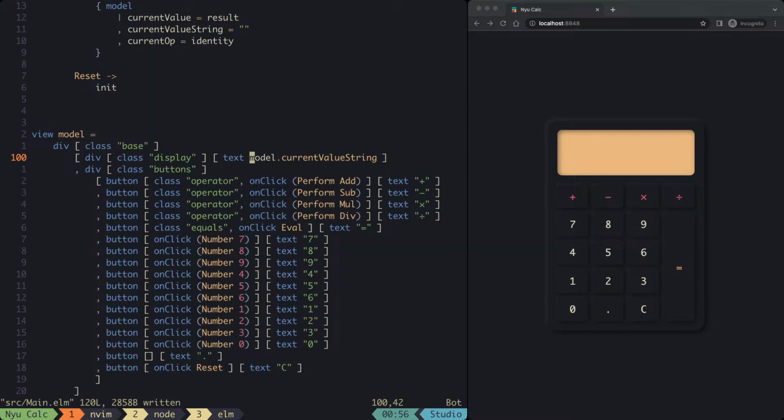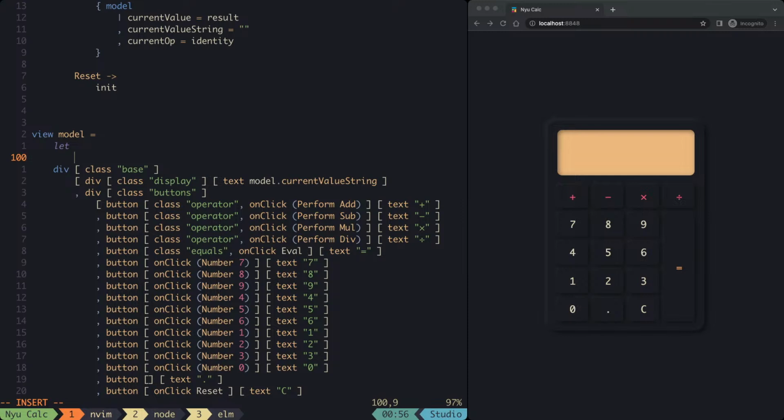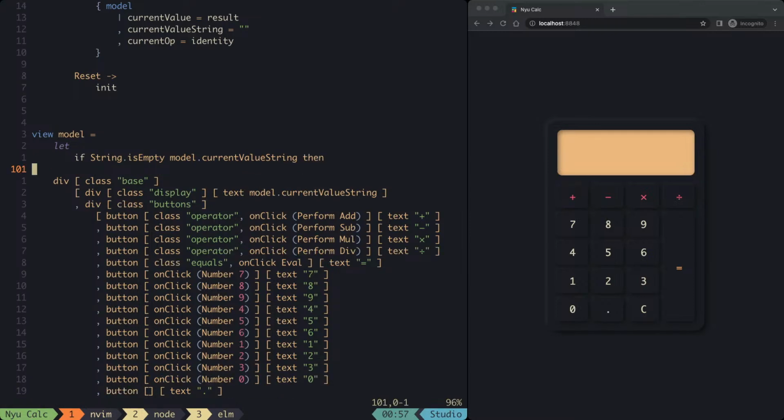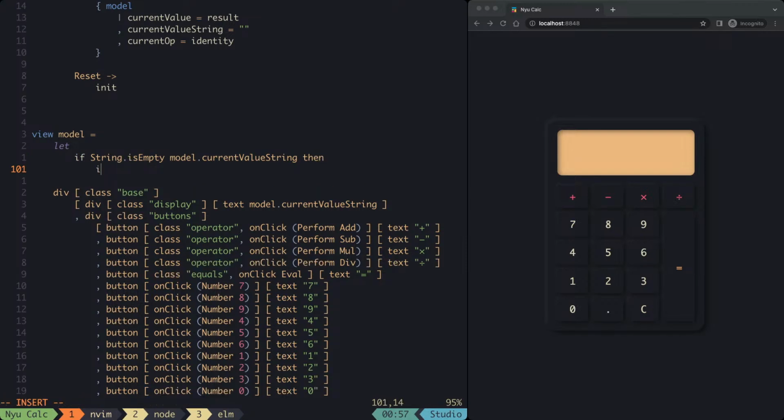So this should work. So current value, okay, I'll make a small let thing here. Let if string is empty of model dot current value string, then what is model dot current value string? What happened to this? Then it's going to be else.